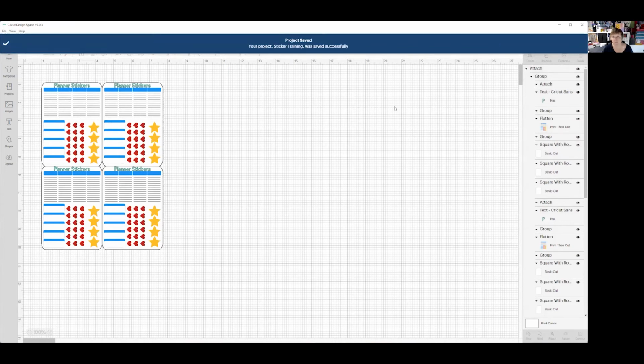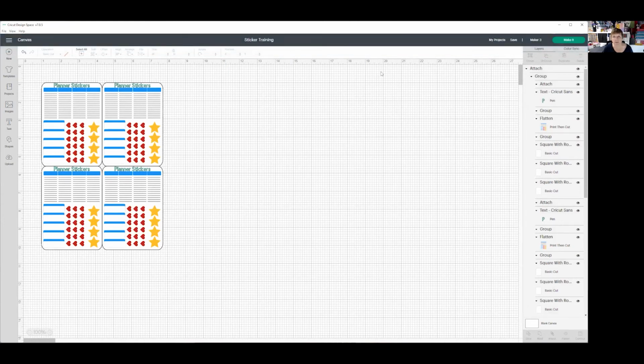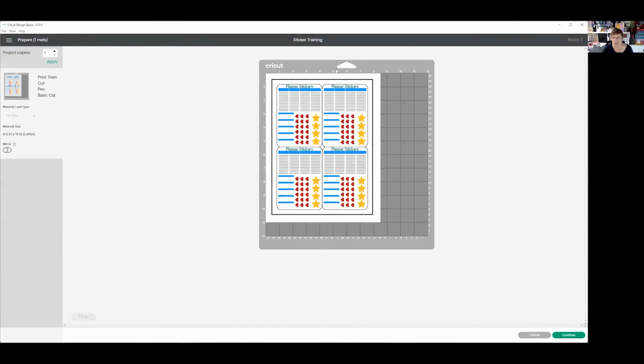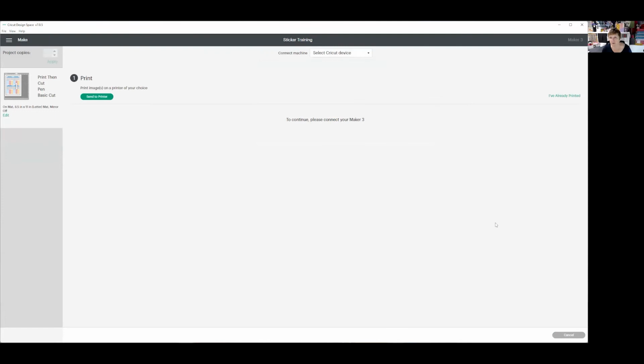Now, the last piece we have to do right now is simply print it and cut it. So I am going to make it. And see how it all fits on one sheet right here? That is absolutely perfect. There is no other way that we can do it. It's using the maximum amount on your sticker sheet. So that looks really good. Going to continue. Select my device. I am using my Maker 3 today, but it could be anything.